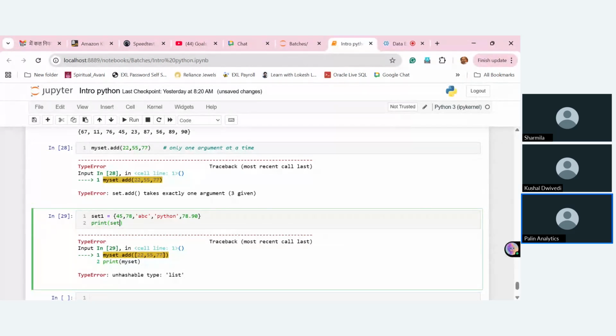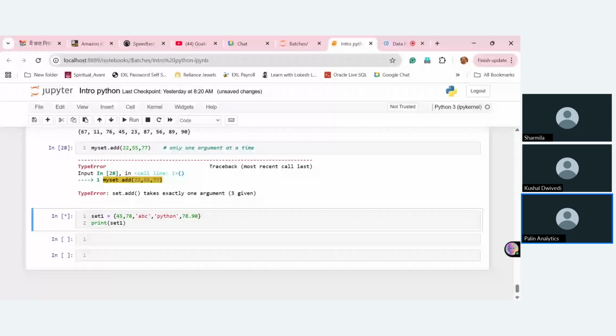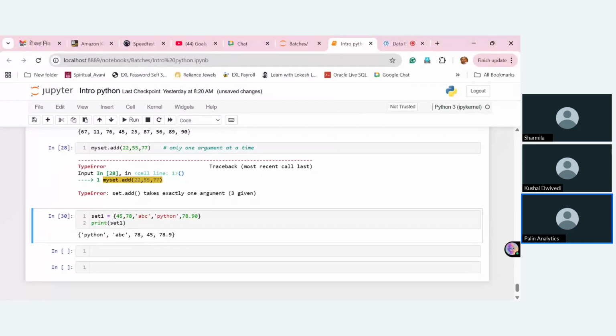There is no issue with that. Python has come at the very beginning, while I have given Python over here. So like this, you can give multiple data types inside the set. Any doubt with this?